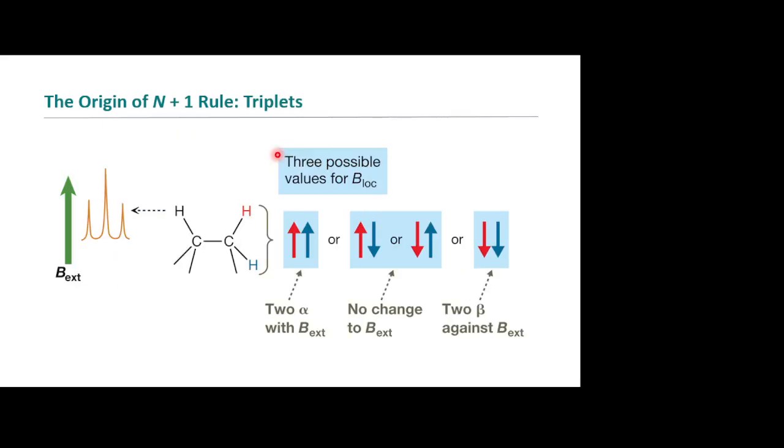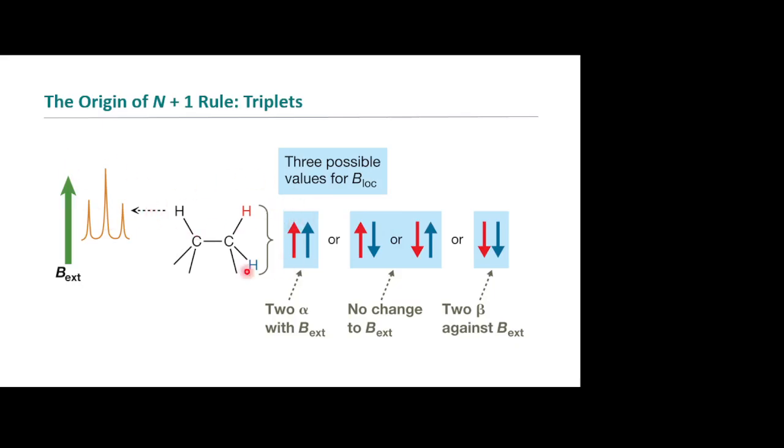Okay, so what if we have 2 hydrogens over there? Now we can actually have 3 different ways that these can line up for spin states, can't we? Each of these hydrogens can be in an up or a down spin state, right? I'm going to use the arrows up and down. Is everybody okay with that? Up and down spin state? Corresponding to alpha beta spin states and plus 1/2, negative 1/2.